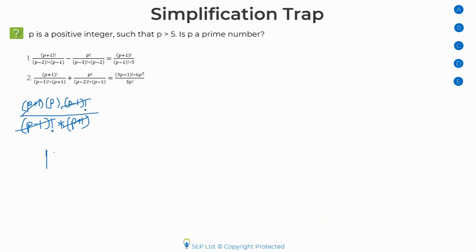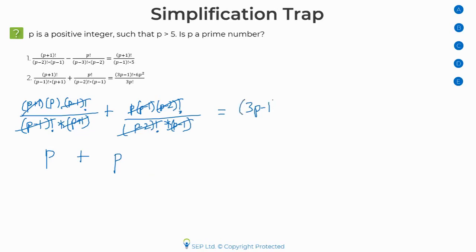Okay, so the first term is p plus. P factorial is P times P minus 1 into P minus 2 factorial. I'll stop there, P minus 2 factorial times P minus 1. Okay. So these two cancel off. These two cancel off. So I have a P again. P plus P is the left hand side, equal to 3P minus 1 factorial. Remember, 3P minus 1 factorial is smaller than 3P factorial. So you have to actually expand the denominator. So this is 3P times 3P minus 1 factorial.